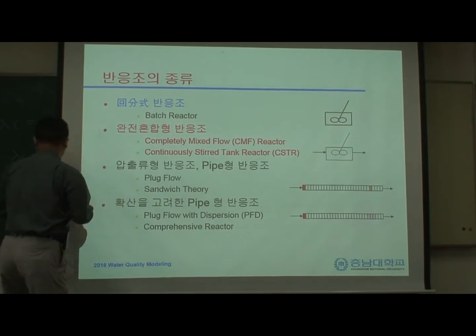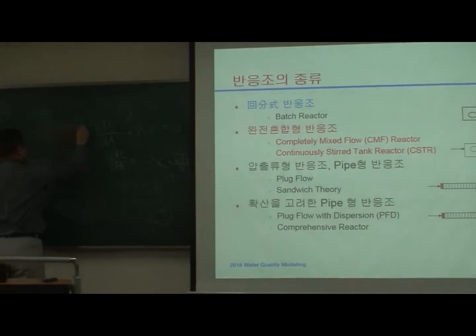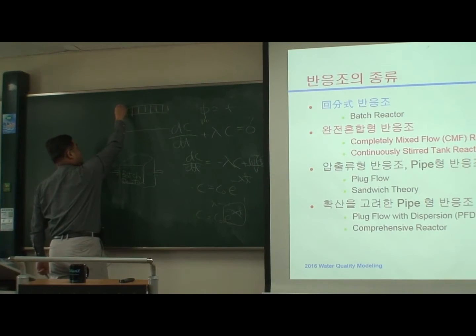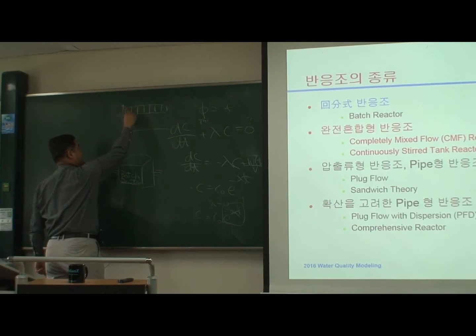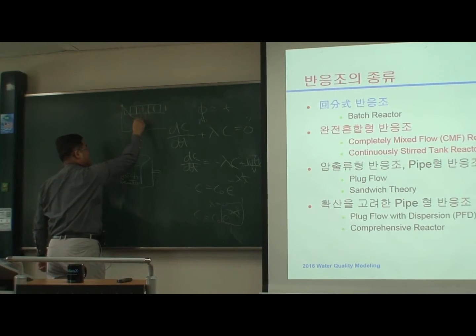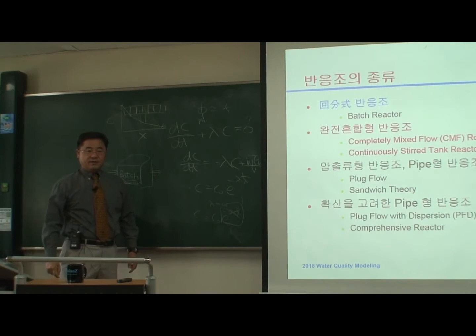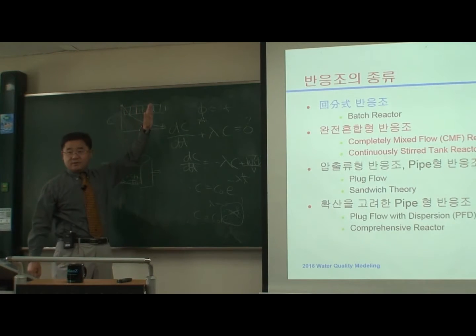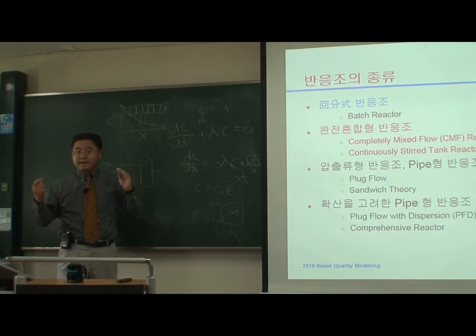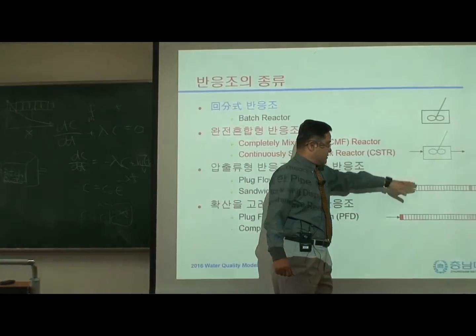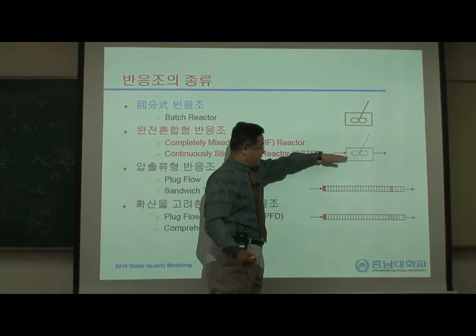So if we think about this kind of box, let's say concentration. In here, this one is this much concentration, this one is this much, this one this much. So concentration will be different dependent on the location of box, or in other words, distance. Right? So we now start to have a little bit different aspect. So this one is basically connection of CSTR.